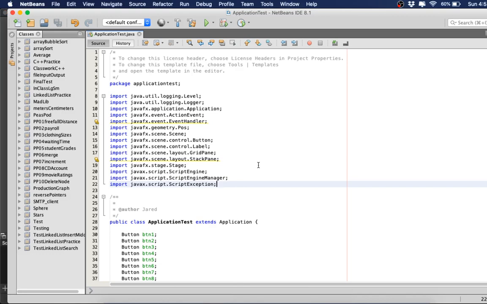Today we're going to be going over how to create a simple calculator app using Java and JavaFX, and I'm using the NetBeans IDE. This is going to be very similar to the MATLAB calculator that we created a few videos ago, and I'll probably split it up again, one part going over the layout of the calculator, and the second part being all the formulas and code behind that.